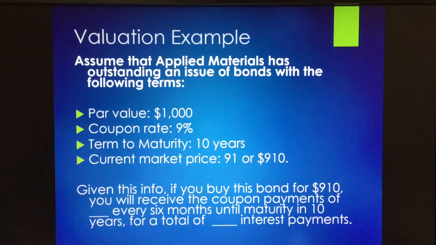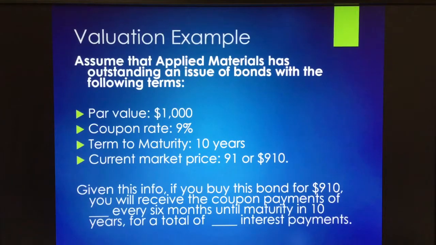91. Now, in bond terminology, prices are typically stated as a percentage of par. And since the vast majority, for our purposes, let's say all corporate bonds are issued with a $1,000 par value per bond, and so 91% of $1,000 is $910. It's something just to get used to. If a bond is trading for $85, that's $850. If it's 101, that's $1,010, and so on. It's one of those things you just get the hang of.